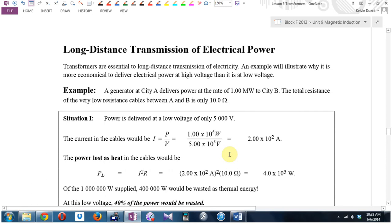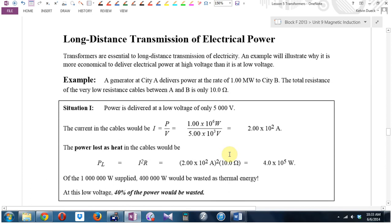This is why we ship power at high voltage. Okay? So, transformers are essential to the long-distance transmission of electricity. An example can illustrate why. Suppose a generator has 1 million watts of power to ship. So suppose we want to ship 1 megawatt. Now, this is a strange circuit. We have, here's our generator shipping 1 million watts.